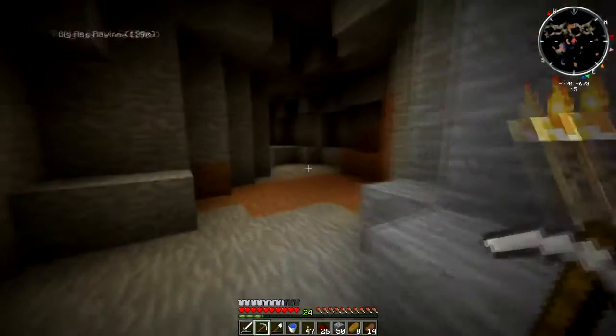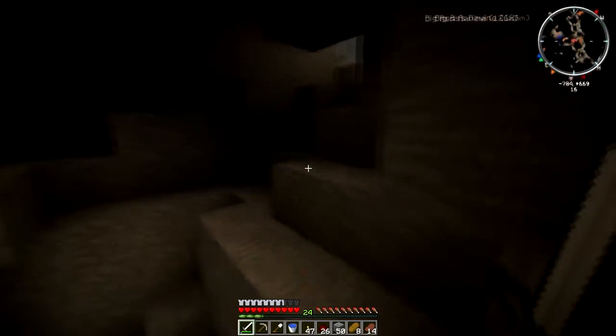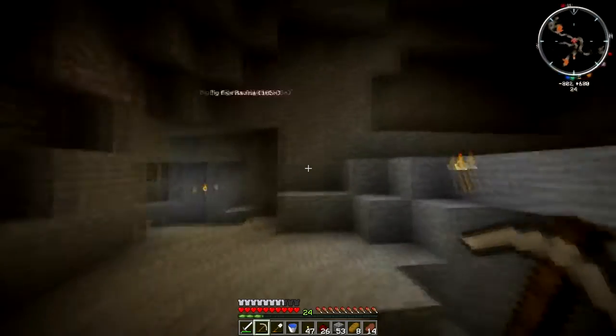Let's just get out of here. Okay. Right, so our waypoint is 132 meters that way, so I will head over this way. And it's going to be raining when I get out of here as well.